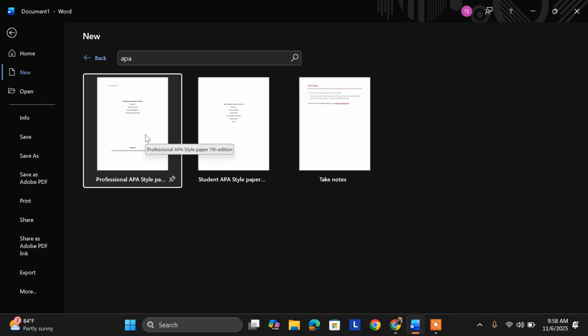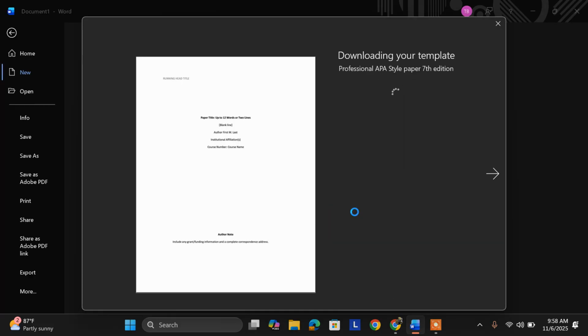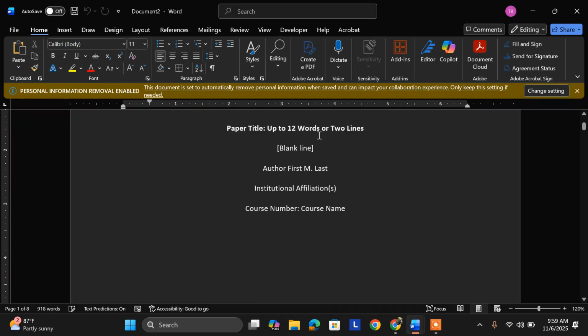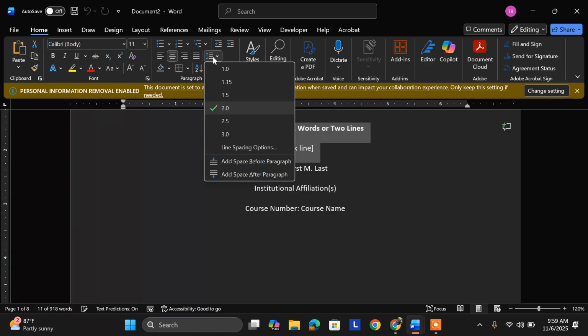Now, if you don't know what APA formatting is, it is simply automatically giving you headings in advance, which is just simple text. The line spacing, meaning from one row to the next, will be double spaced or 1.5 according to how you want it. And it will have some text information of how the document will present itself. So this is how it looks here. You see that the line spacing is a little bigger, it's 2. If you want to alter these things, you can go back to the line spacing here and make that change on the Home tab, within the Paragraph section, to change the spacing.